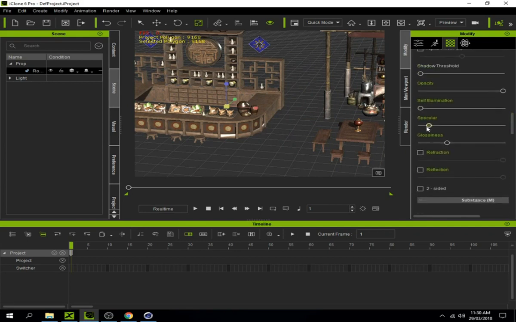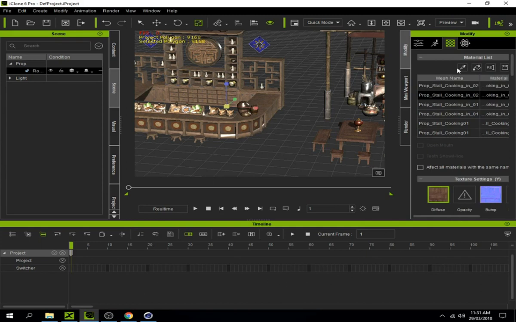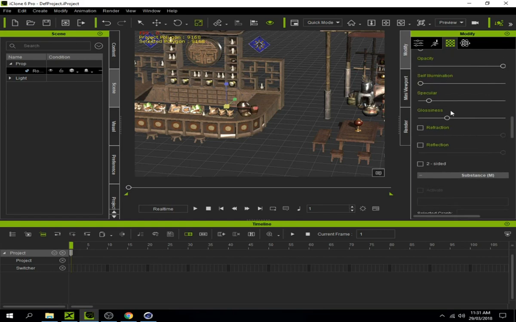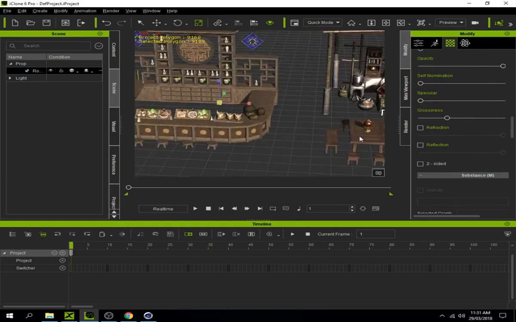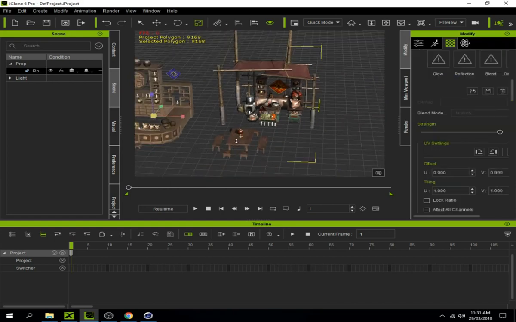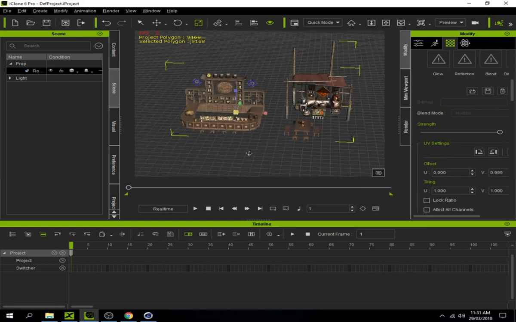Yes, specular. Reduce this specular. Just select where you would like to, come down, and reduce specular. It's quite easy. In this way you can reduce any shininess and matte it, it's too easy.